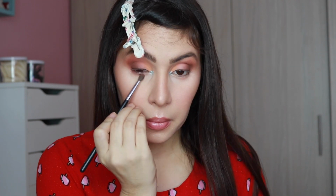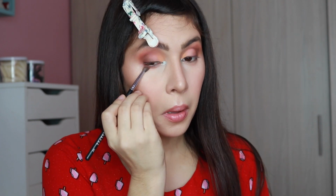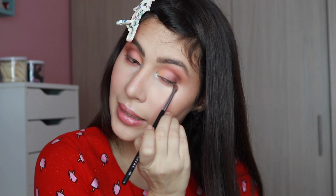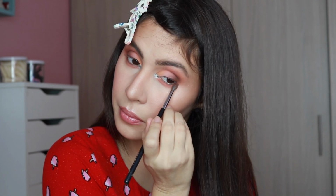Okay, now as a transition, I'm gonna go in with Peach Puff, which was the first color that we used. And I'm gonna connect it to the outer part of the eye. I love using this brush. This is the Morphe M507 because it's as thick as I would want my transition lower lash line blown out eyeshadow to be. It doesn't take me farther than I want to, and it blends the color right away. But for the blown out part, this is perfect, the perfect size for it. It also depends on your eye shape though.